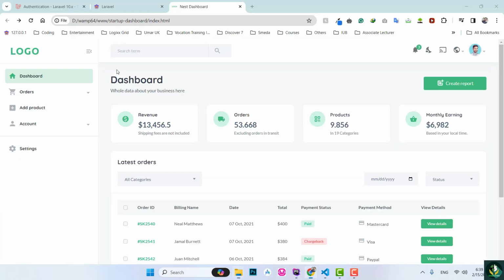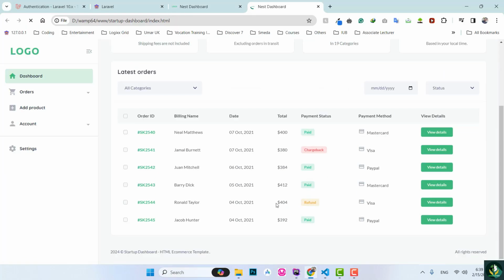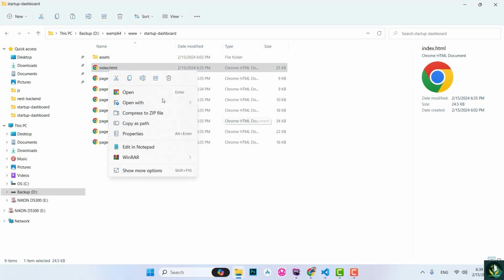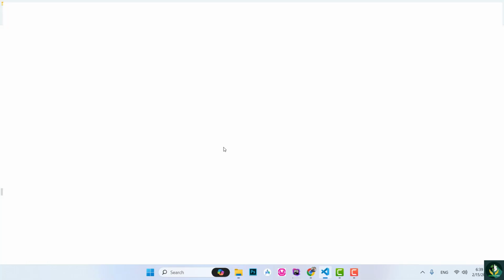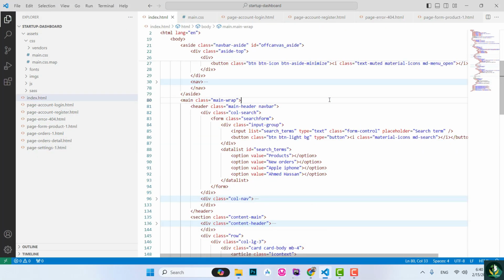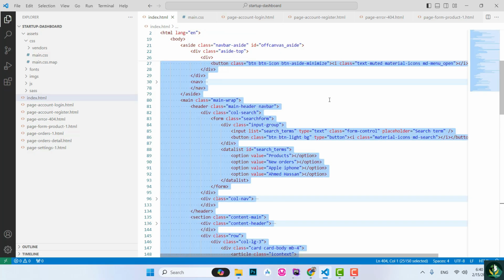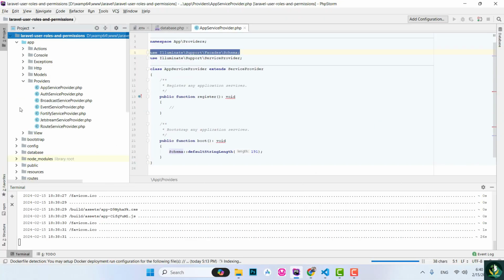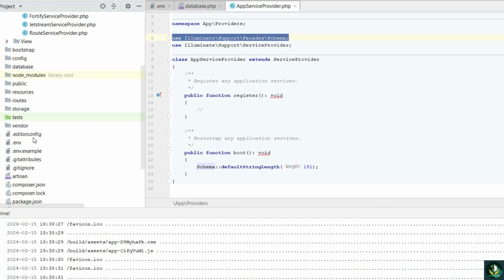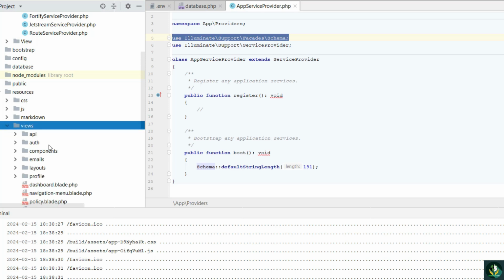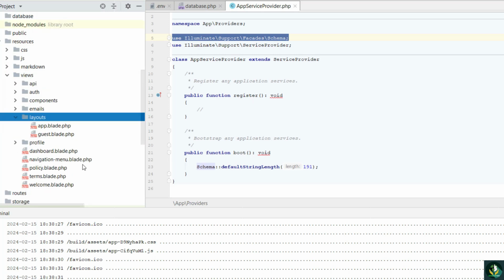And now here is our index file. Now I need to copy this code as well. So I am opening this page in VS Code. Now I simply need to select all code and simply copy it by using Ctrl+C. After that, I need to go to the resources folder, and here we have views, and here I have layouts folder.